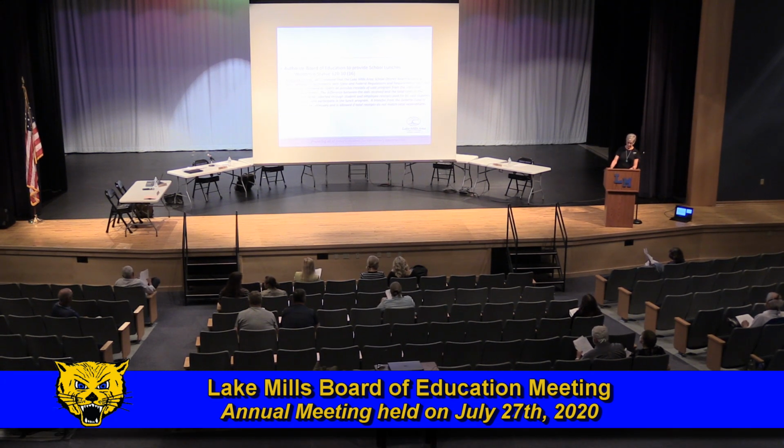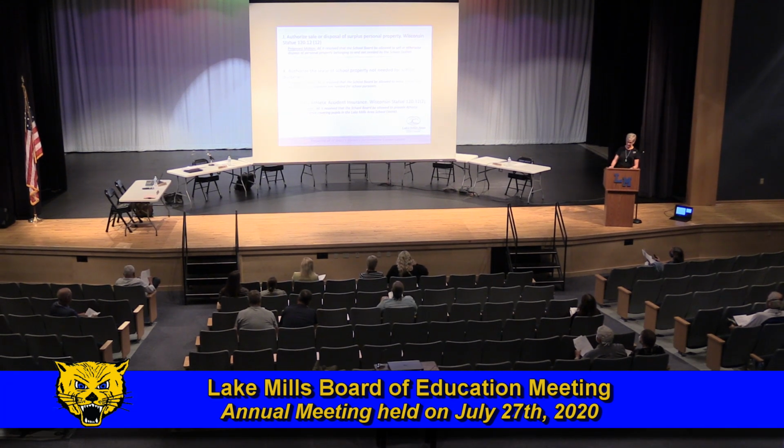Second by Bob D'Imperio. It has been moved and seconded to approve this resolution. Is there any discussion? All those in favor say aye. All opposed say nay. The motion has passed. We'll move on to the next motion, which is the one to authorize the sale or disposal of surplus personal property. Is there someone who would like to make that motion? Wendy Brockert has made the motion to authorize the sale or disposal of surplus personal property. Is there a second to the motion? Tasha Naylor has seconded it. If there's no discussion, all those in favor say aye. All those opposed say nay. And the motion has passed.